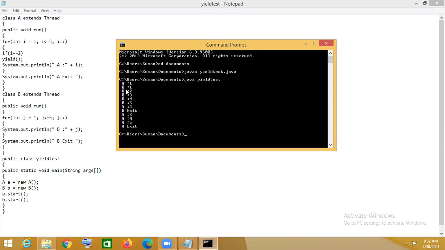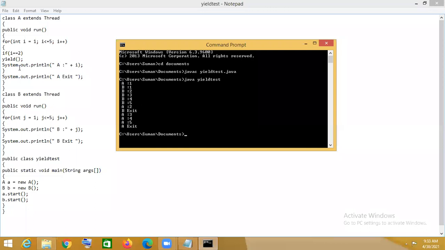You can see that again, it was B1, B2, B3, B4, B5.